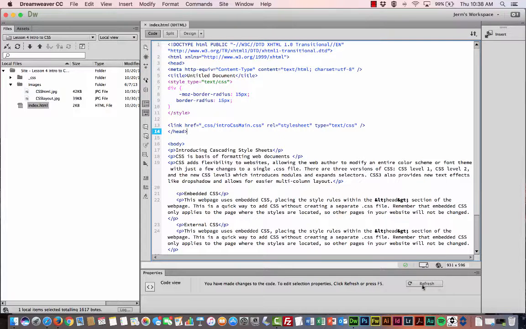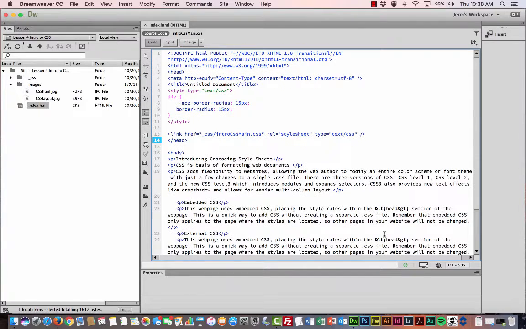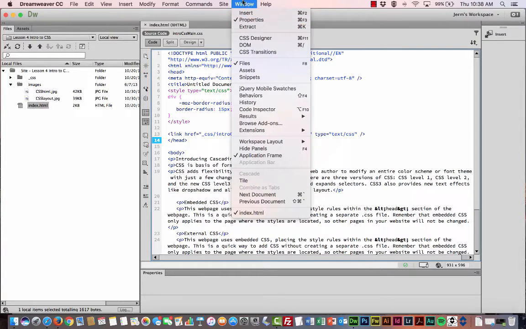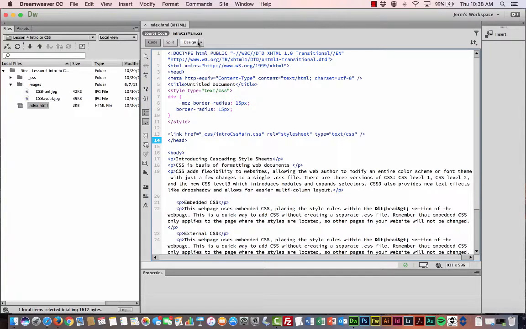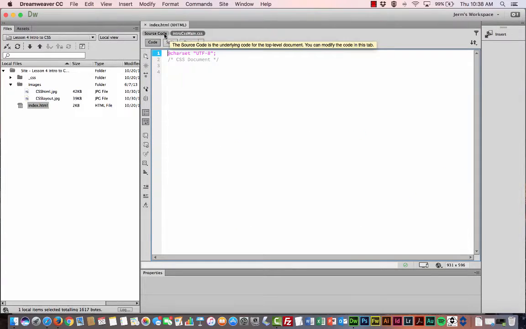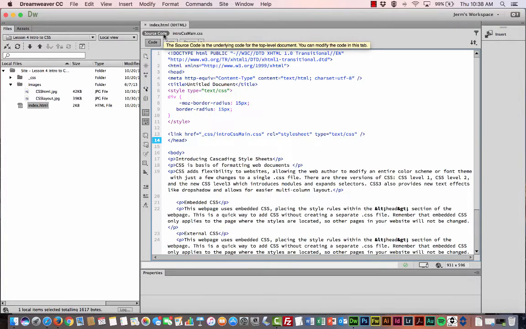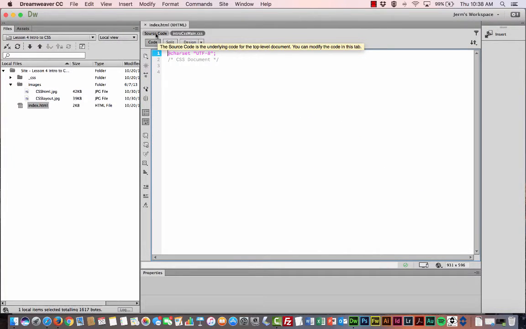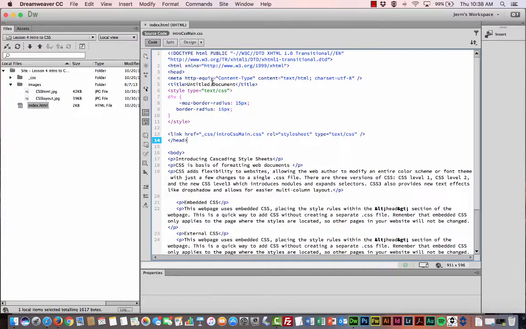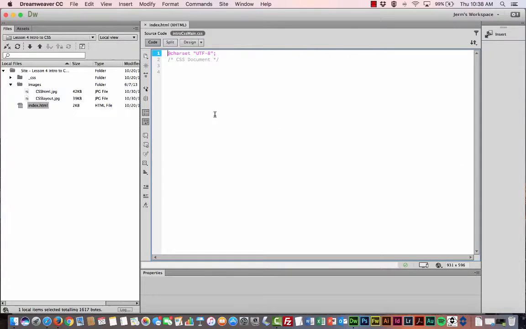Didn't pop up. Oh, refresh down here on the very bottom with my properties inspector. If you don't see your properties inspector open, just select Window, Properties. And now when I hit refresh at the top, I should see two bubbles. One is source code and one is my CSS file. I can switch back and forth between these two in my same file because now I've linked this style sheet up into this page. So the majority of my styling is going to happen in this section.